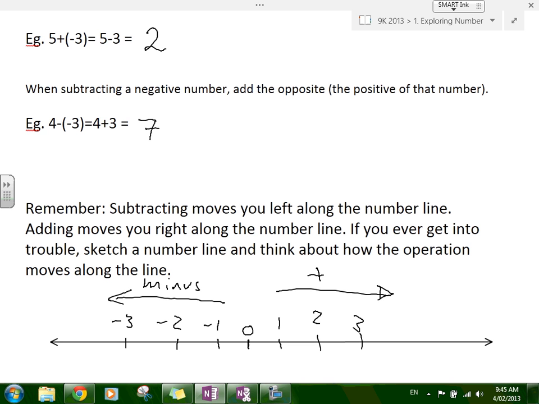Okay, so always remember a number line, and there are different ways as you get used to this of thinking about it. You will have your own tricks to do it. Maybe I think about it differently from other people. But for the moment, think about it like this. When you add a negative, you're subtracting its opposite. When you subtract a negative, you're adding its opposite. So just finish writing this down. A couple of examples.